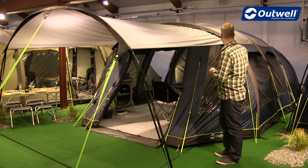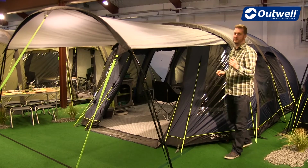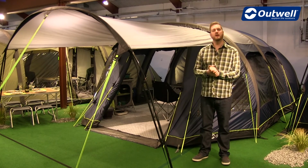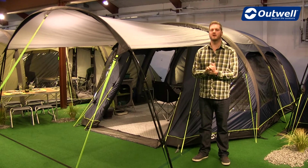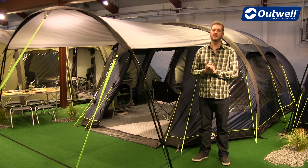We use an air frame on here. This is our rigid air tube system. So this is where we individually inflate each tube from front to back. So it's really quick and easy to set up, and of course also very easy to take down as well.